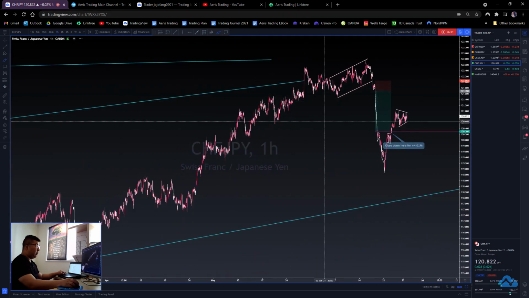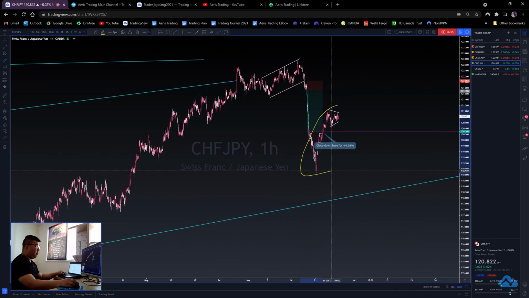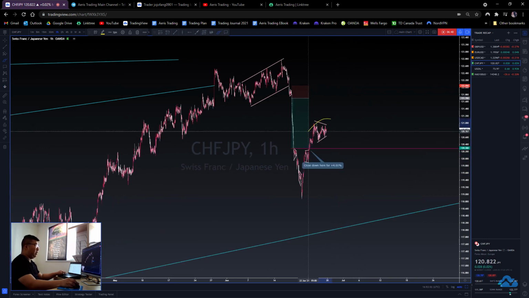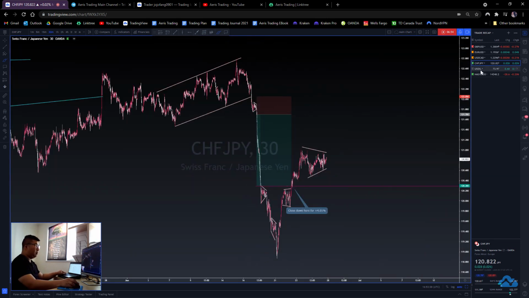Reasonably, I still expect we can get some sort of bearish price action, but it's a good idea to just monitor and see what the price will do. This is like an expanding structure or pennant. We can either get a continuation from this, or this can be a reversal. They're a little bit advanced, a little bit more tricky, so I think it's best to just wait and see what's going to happen here. So that is Swiss yen, the third trade I closed down for about 4.01%.